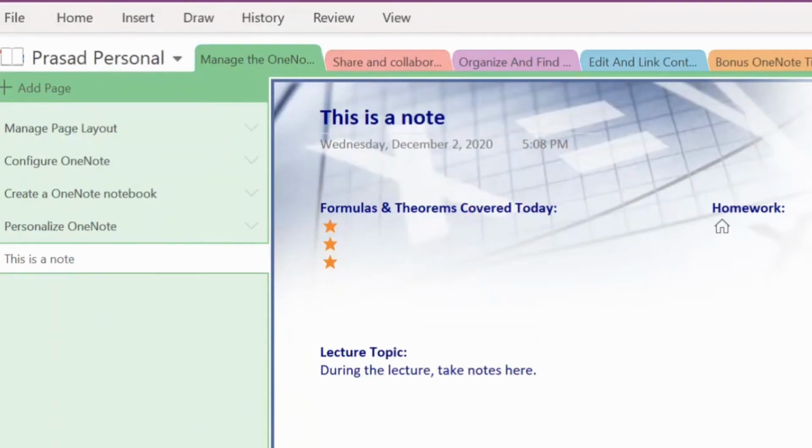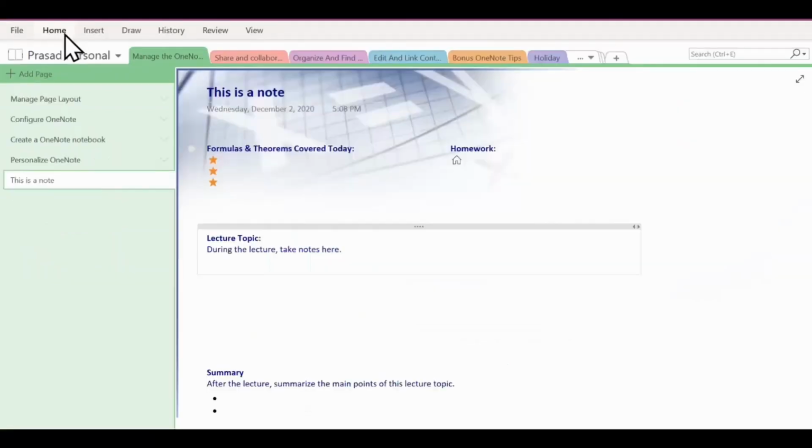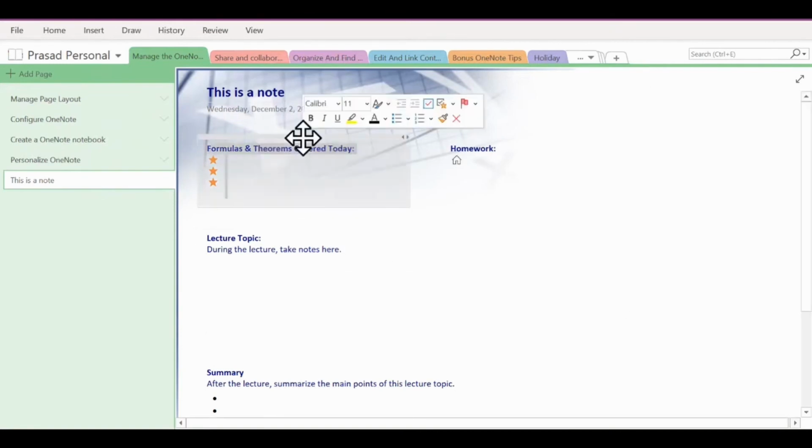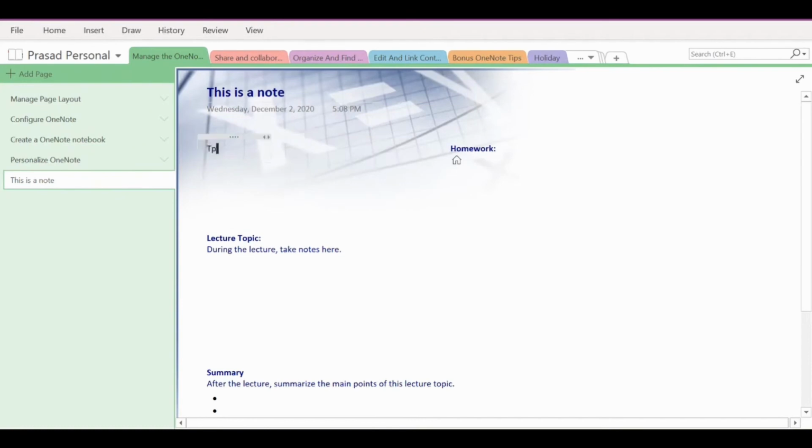It's time to review the OneNote workspace. The main OneNote workspace is quite simple. On the top, you have the toolbar and different menu options. On the left, you see a navigation panel with all your notes in the form of sections or pages within them. You can also configure it to show your notes or pages on the right. In the middle, you'll see the main workspace where you can write, type, or insert files from other applications.